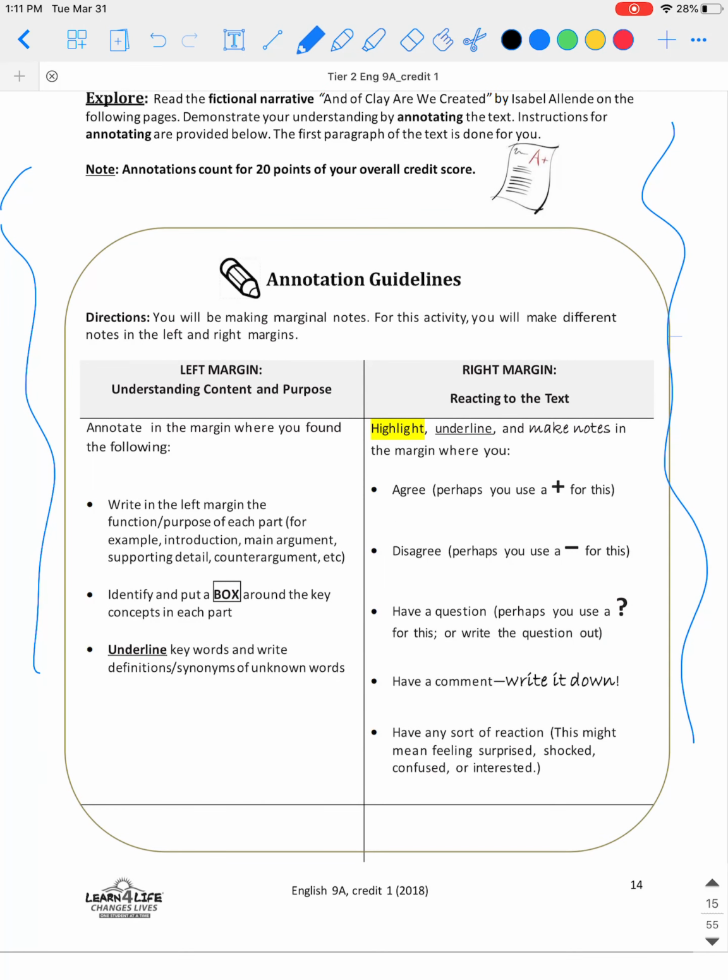So as you are reading the story, you are going to be taking notes or annotations in the margin. Where these blue squiggly lines are, those are your margins and those are where you will be taking your notes. Look at this guideline to learn how to annotate throughout the story. This is worth 20 points of your packet, so please make sure you do it and get the points for it. You can also use these when you're doing your mastery check, so it's really good to take really good notes so that you have something to reference back to when you get to that mastery check portion.